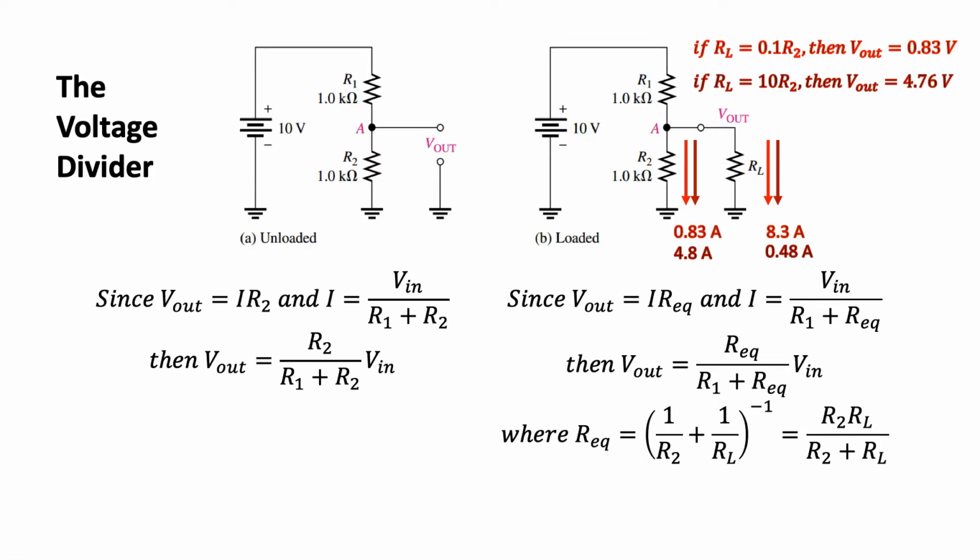Remember that every time you apply a load to a power supply, you don't want the voltage provided by the power supply to decrease. In other words, you want as minimum voltage loading as possible. Thus, the load resistance must be at least 10 times the internal resistance of the power supply. I'll show you later how to determine the internal resistance and the load resistance.